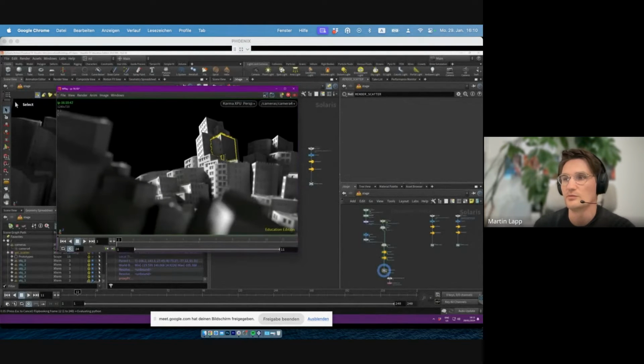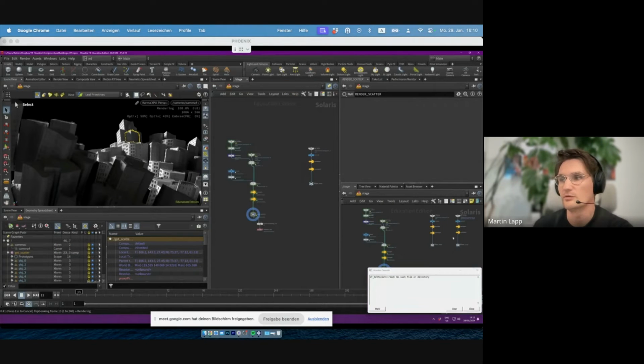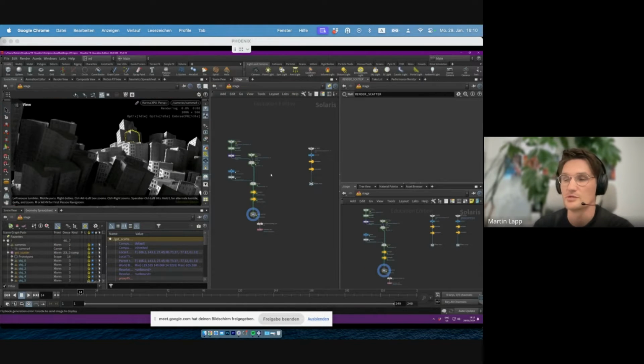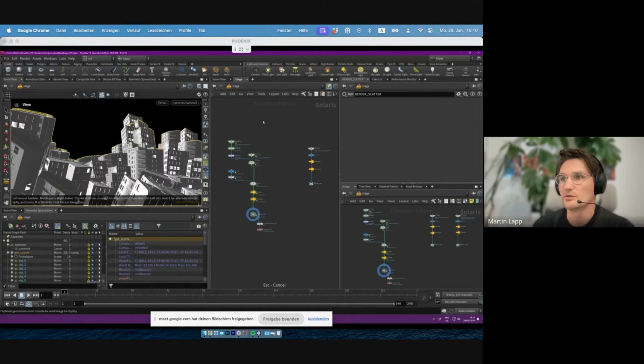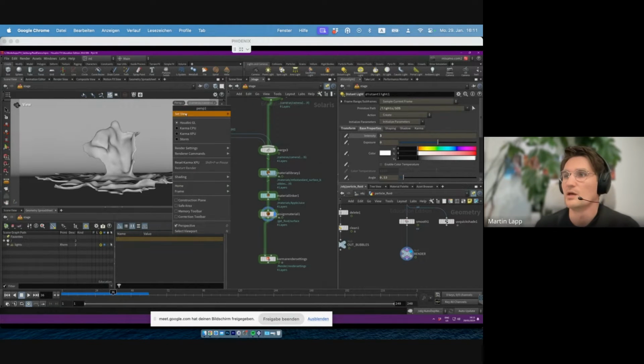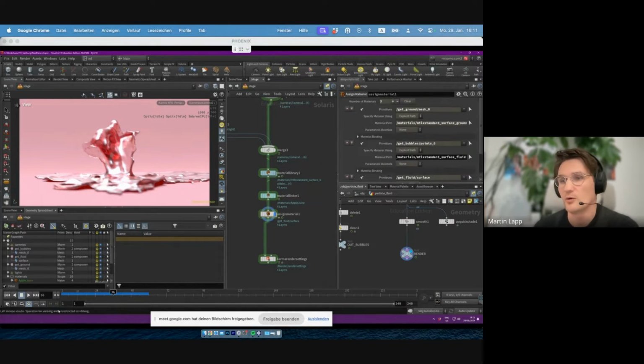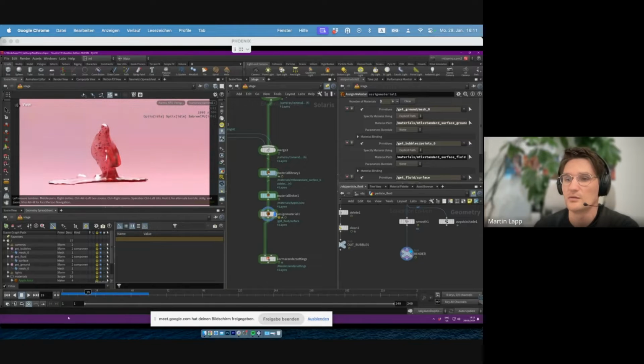This is not only true for stuff like procedural buildings, but also for stuff like simulations, for example. So if I switch this off and we go, it's a preview of what we're going to discuss today. But if I do the same for the fluid, you can see how quick it resolves the image. And in fact, this is actually also simming live.